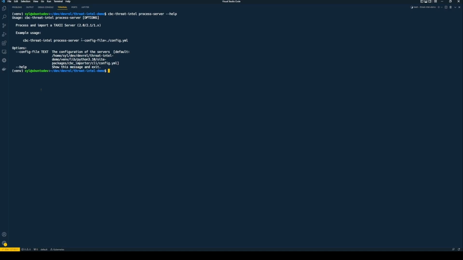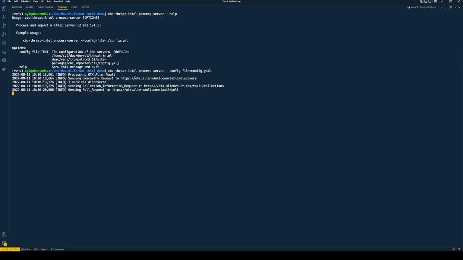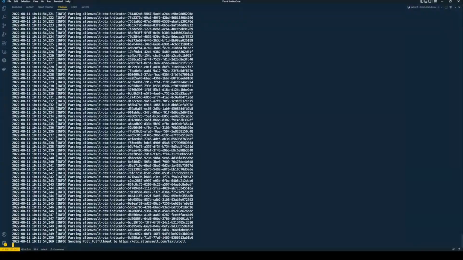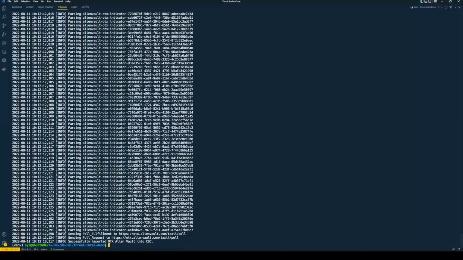You can see that it expects an option, which is the config file, so I'm going to specify it. That is the current configuration, and that will start parsing the TAXII server. As you can see, we have successfully imported the OTX AlienVault into CBC.